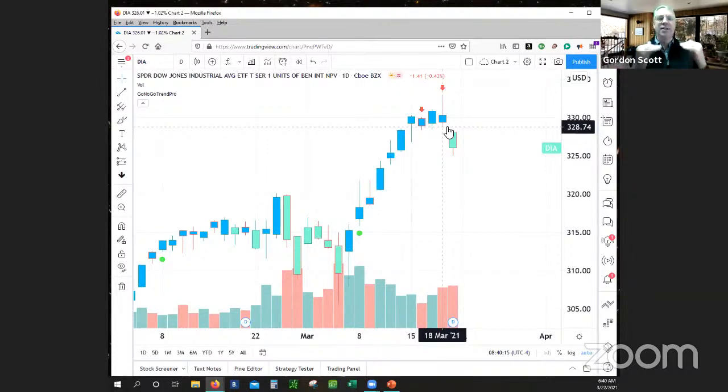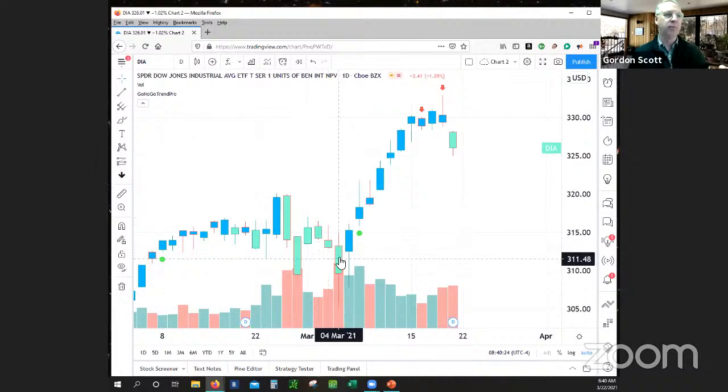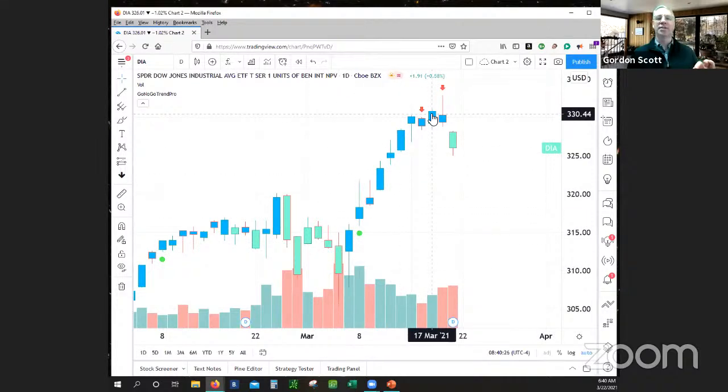The point is, there aren't enough new buyers coming in to continue the upward trend, or even buying this dip, which is, if you loved buying the stock all the way up here, why wouldn't you love buying that? If you liked buying this, why wouldn't you love buying that? That's really, especially these past 4 or 5 days, right?